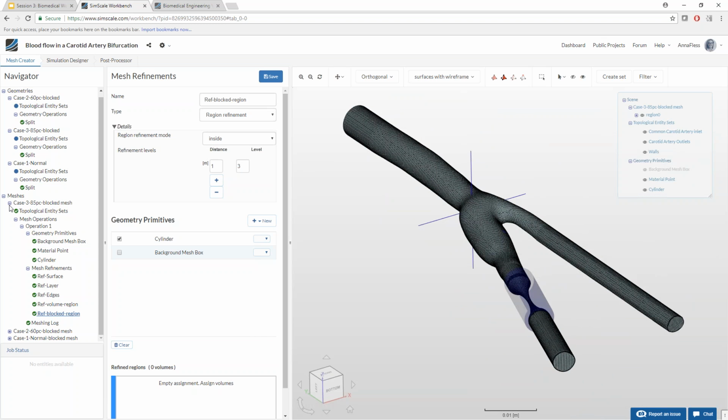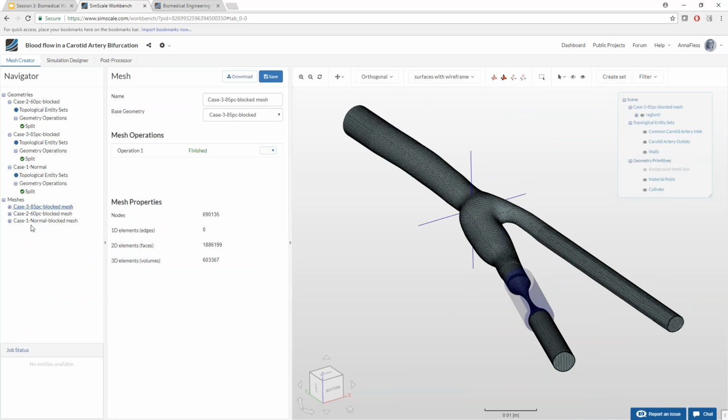And we set up the mesh for each of the 3 cases, so case 1, 2, and 3. You'll do this in your homework, so you'll get to go through the steps very much in detail. So I'm just going to give you kind of an overview right now.